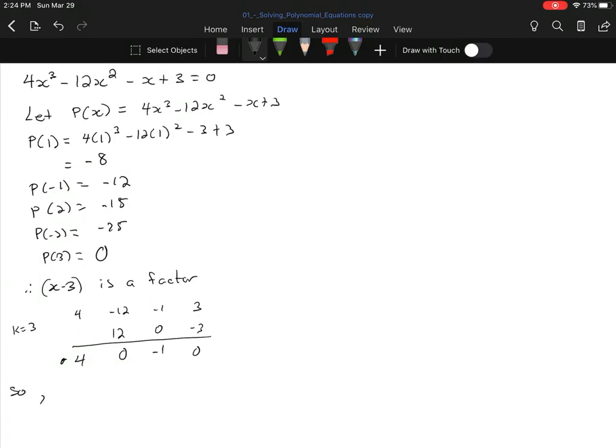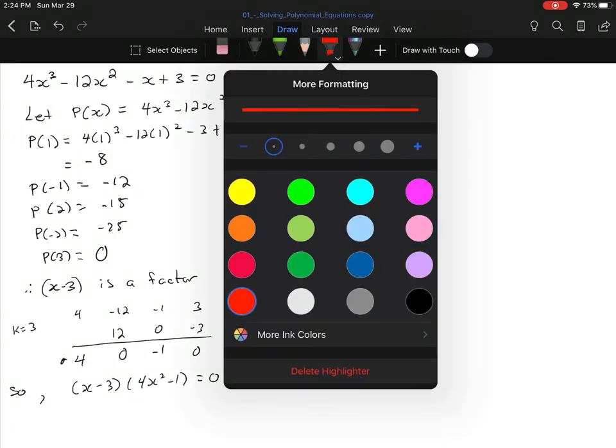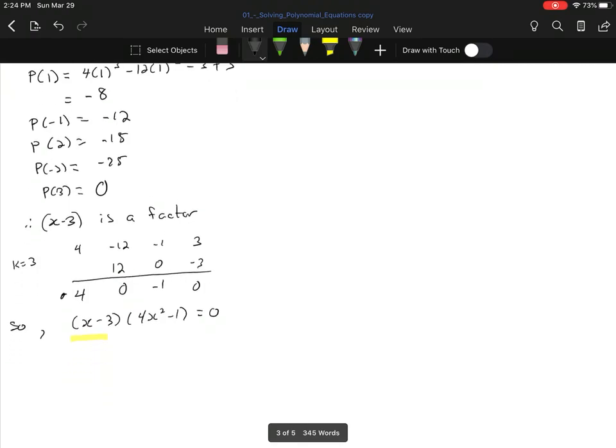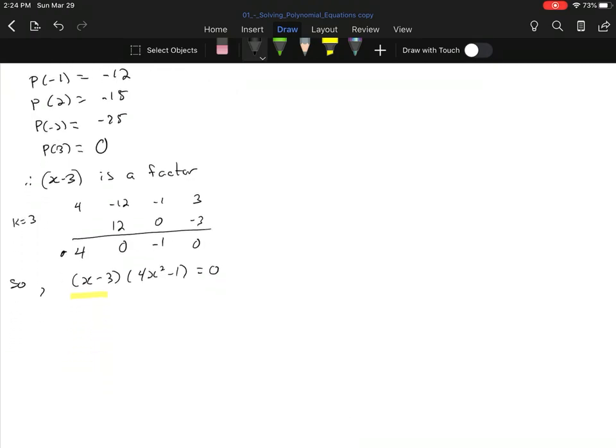So what I have is x minus 3 times 4x squared minus 1 equals 0. There was no x term in the middle there. And that's why I had so much trouble finding a 0 there, because there were very few pieces there. Now, look at this mess here. This part I can do, this x minus 3, that's no problem. But the second part is 4x squared minus 1. Not obvious what has to happen there.